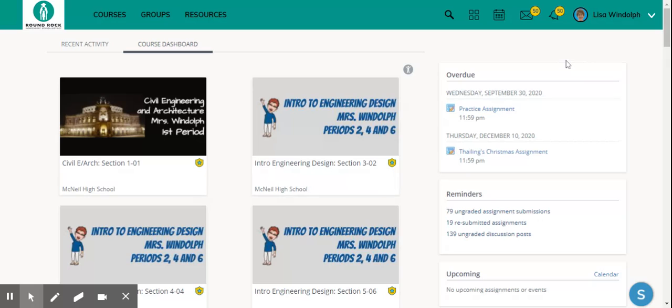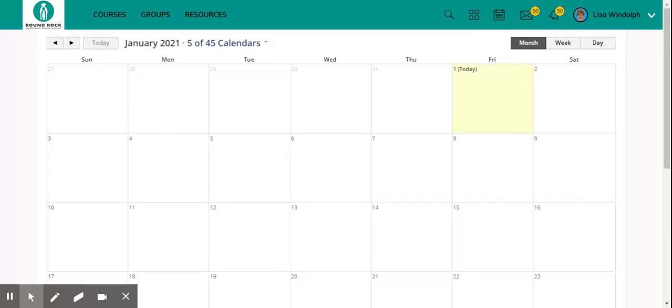For years, I used eLearn, and I used the calendar in eLearn to keep track of my agenda for every lesson. And that was one of the first things I figured out how to do in Schoology because I wanted to keep doing that. So first of all, along the green bar, if you click on the calendar icon, you guys have probably already seen this, that in Schoology, you've got sort of an overview of all your calendars.